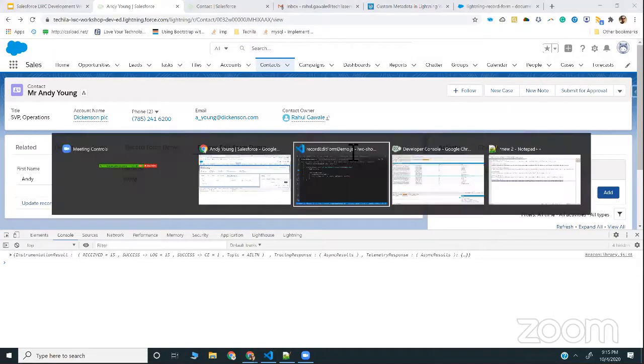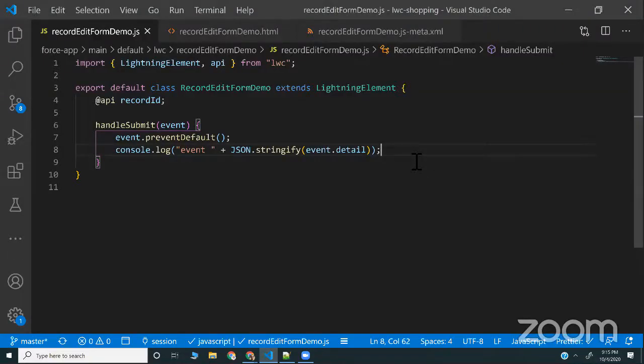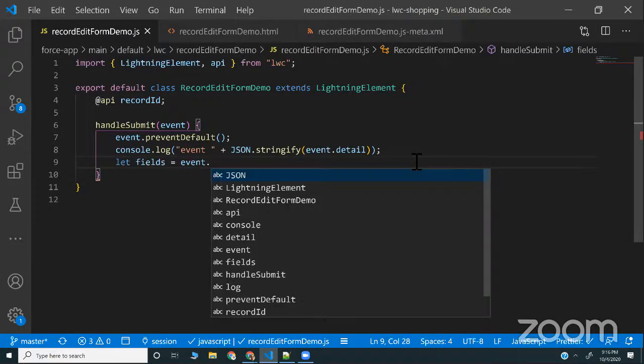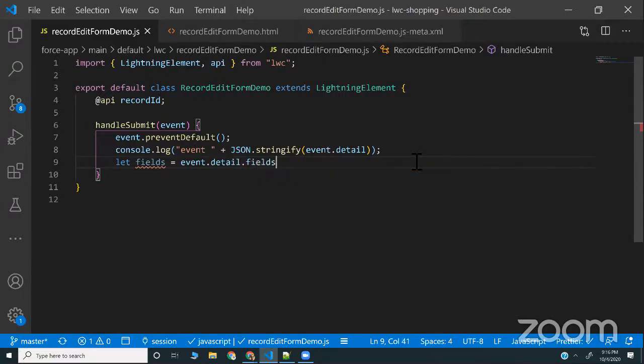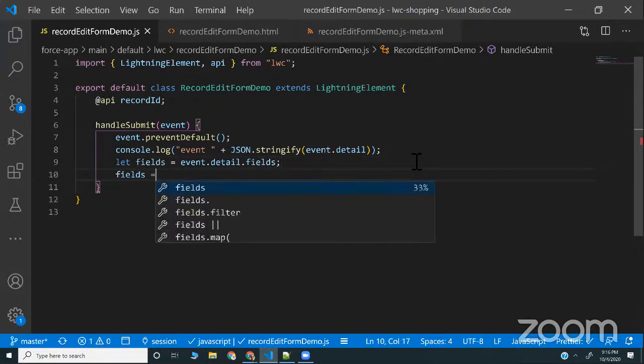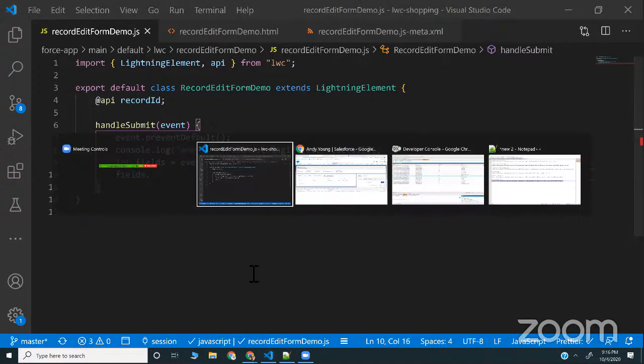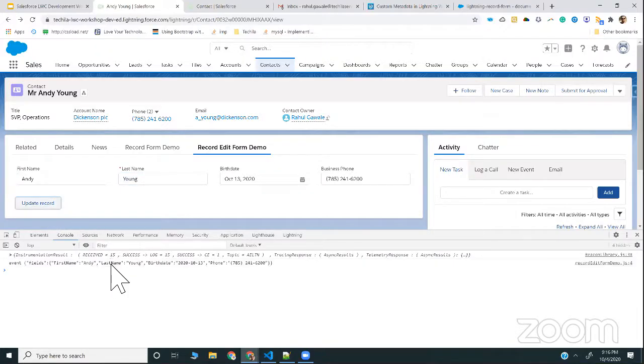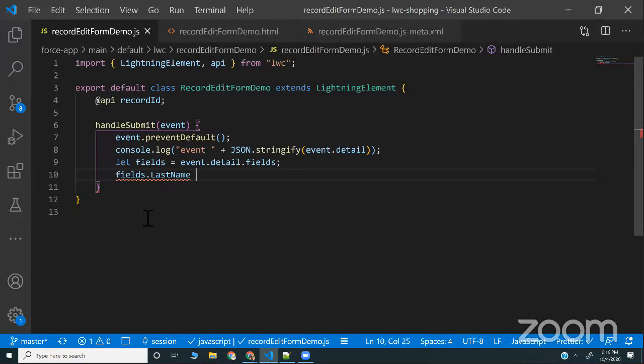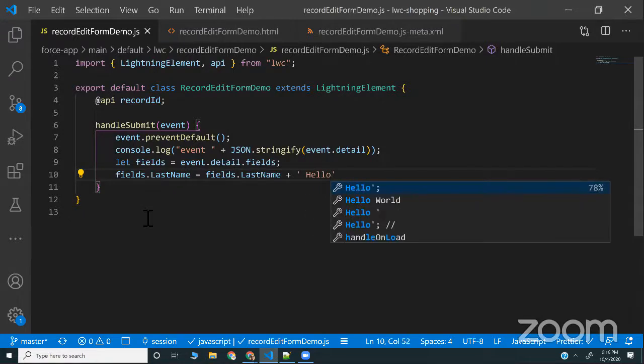So what I will do is event.detail.fields, and fields.LastName is equal to fields.LastName plus, let's say, hello.